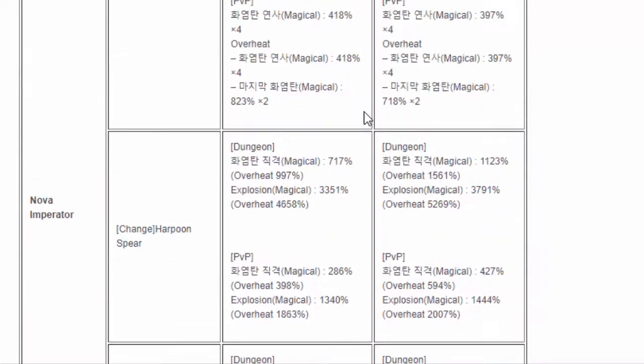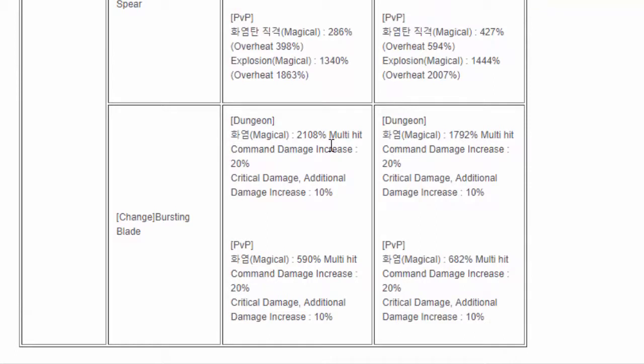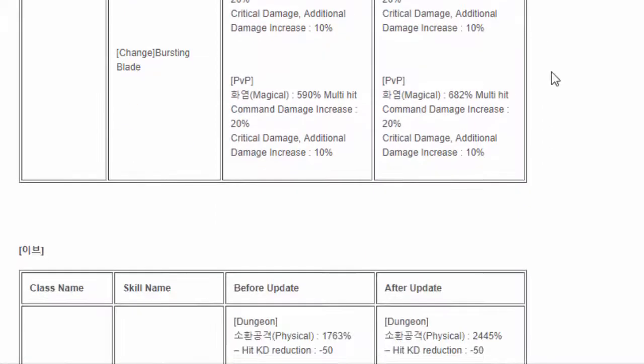Okay. Force Harpoon Spear. Pretty big buff for the first hit, and the big explosion got a buff, but it's very small, and a buff in PvP, so it's whatever. Force Bursting Blade nerfed. I'm honestly not surprised because that was crazy burst damage, but buff in PvP, so that's cool. Shame about the PvE nerf, but whatever.